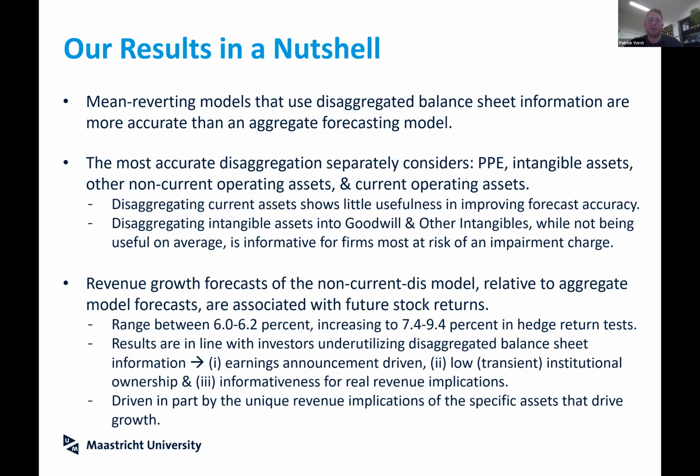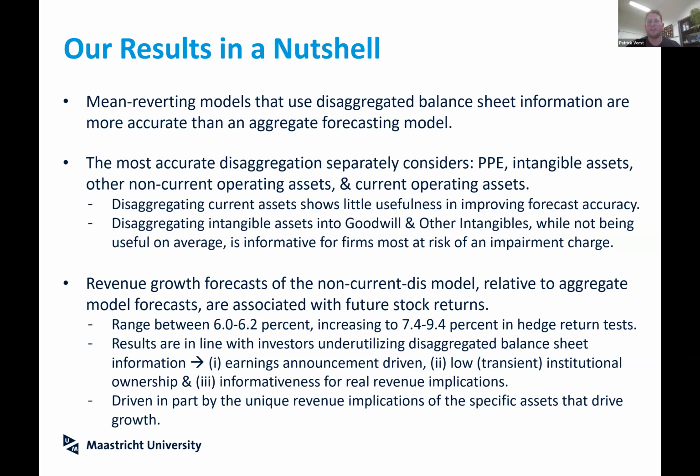So we do have a test where we look at the results year by year. And at least for the disaggregation we find to be most accurate, it is very stable across years. That was already the case in the early years, and it's the same in the later years. The same goes for the current asset disaggregation. It was to some extent a bit surprising that it was never useful, not for a particular industry. And if you looked at years, there was not a single year where it really stood out, or where you could say, okay, disaggregating current assets was useful in the early years, but not in the later years.